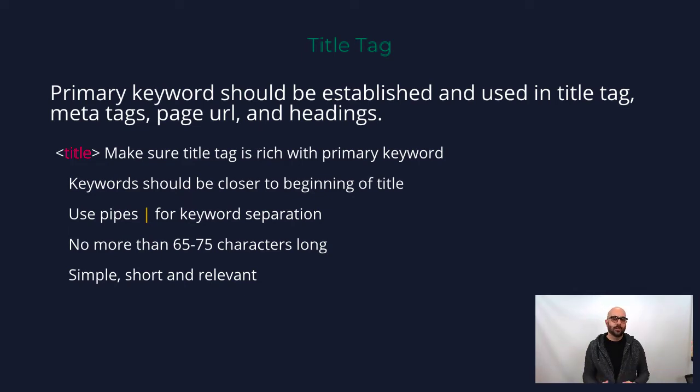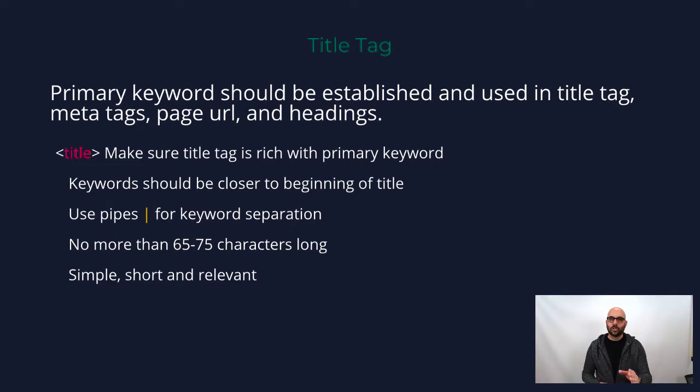And how do we separate those things? You'll see people separate titles in web pages a million different ways. They'll use commas, periods, hyphens, spaces, five hyphens strung together, all sorts of weird different ways to separate. Google and other search engines have said that the right way to separate words in a title tag is by using the character pipe. And the pipe is simply a vertical line. It's located above the enter or return key on most keyboards. And this is how you separate titles in a title tag.